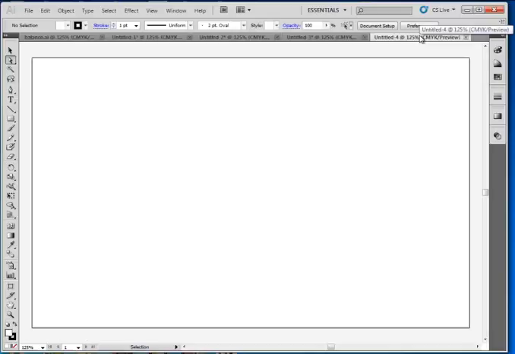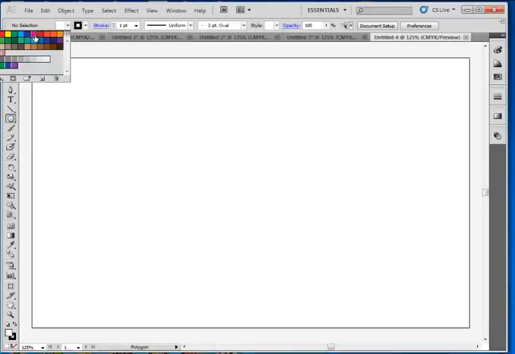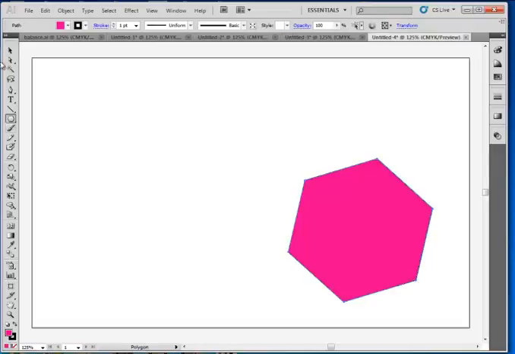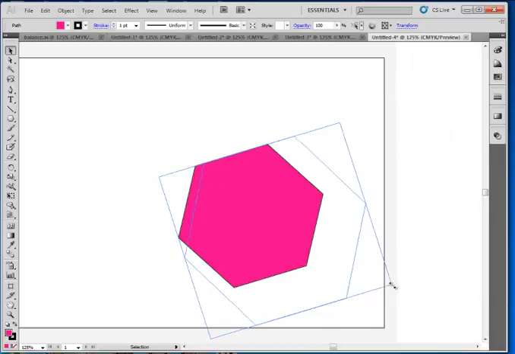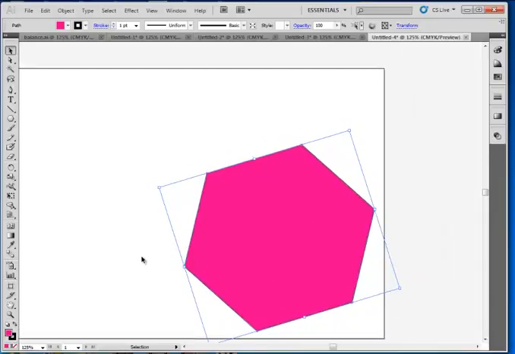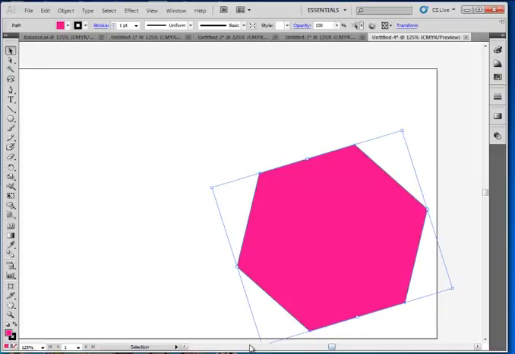Let me give you an example of asymmetrical composition. Let me get my polygon tool, pick a pretty color out. Let's make a polygon that goes right here. Alright. Now, that has some shape and some mass and some weight.